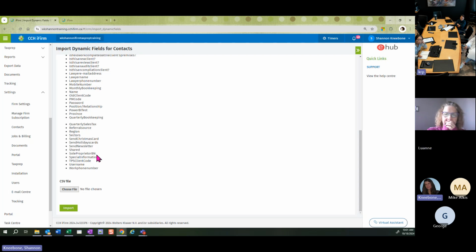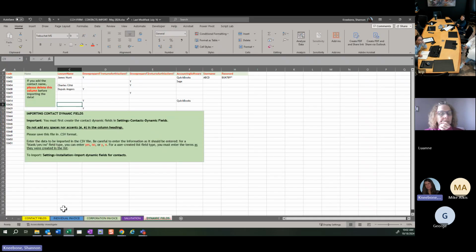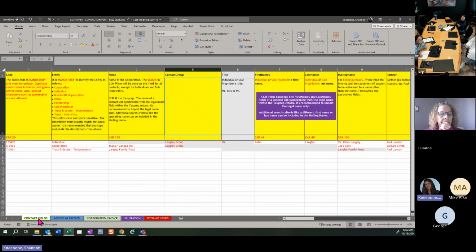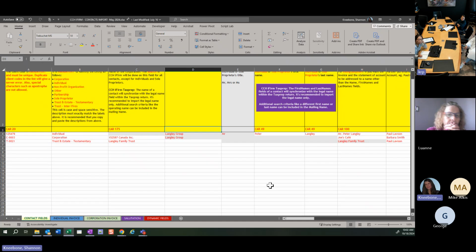Okay. Sharon, is there any field limitation for the import? Because sometimes the cell programming in CCH iFirm could be limited in the number of digits. That's what Mike, our consultant, brought up. Yeah, there is a limit to some of the fields, especially when we look at contact. In row 3, I do have the character limits for the fields. So you'll have this indicator to show him as well.